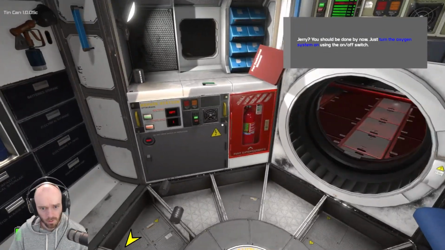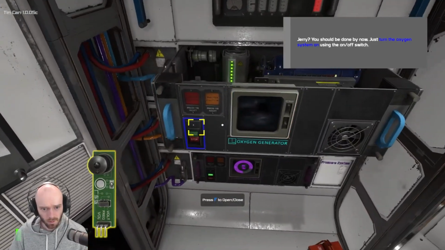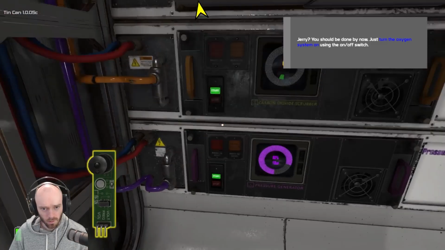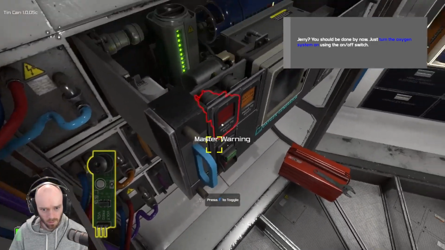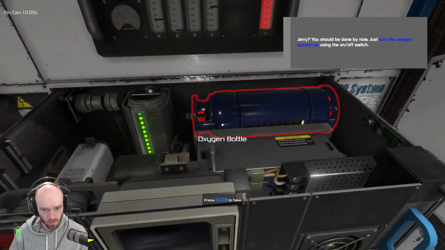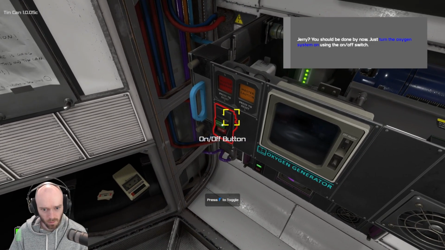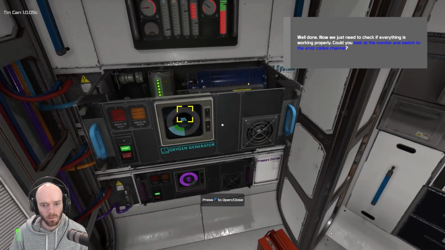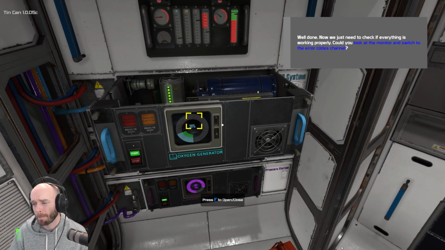Jerry, you should be done by now. Just turn the oxygen system on using the on-off switch. Where's the buzzer go? Well done. Now we just need to check if everything is working properly. Could you look at the monitor and switch to the error codes channel?